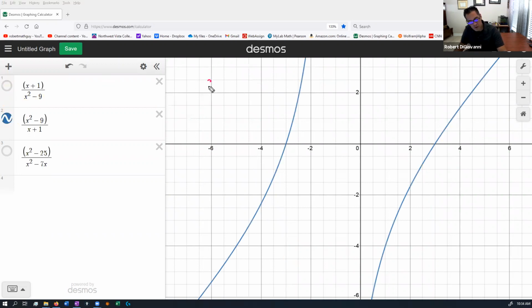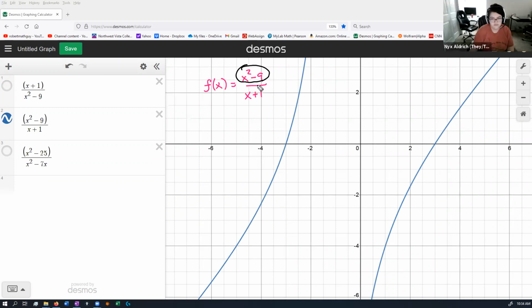This is the function f of x equals x squared minus 9 over x plus 1. Think about what would make this numerator 0. What would make that top 0 there? 3 or -3, right? So you could factor this as a difference of squares and set each one of them equal to 0, and you get 2 answers, 3 and -3. Do y'all see where those are on this graph? Those are x-intercepts again. It seems like wherever the numerator is 0 corresponds to where we have x-intercepts.